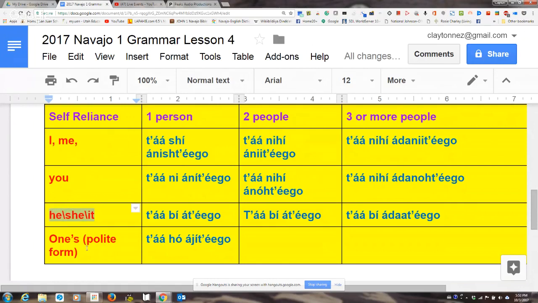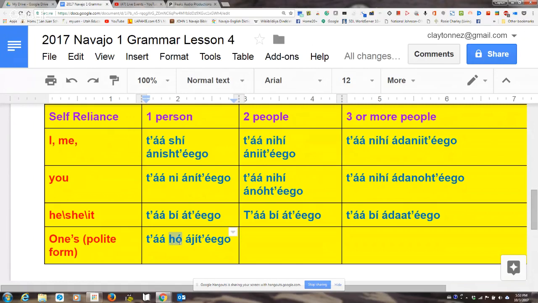And then this is what we call the polite form. The way it shows up is either ashe for I, ne for you, and be for he, she, or it, abe. Why is it the polite form? Because it's a gentle way of talking. It's what you use when you want this connection with somebody, or this story, to go the way it should, in a gentle way. That's the reason you use what I call the polite form.